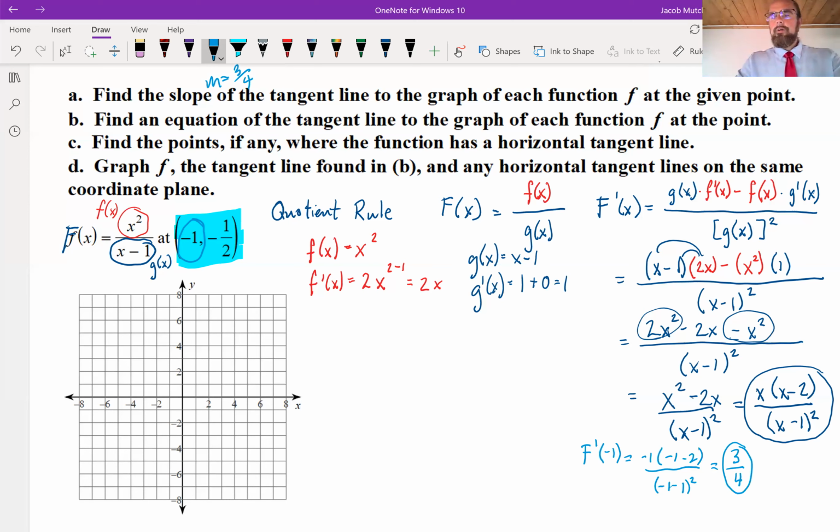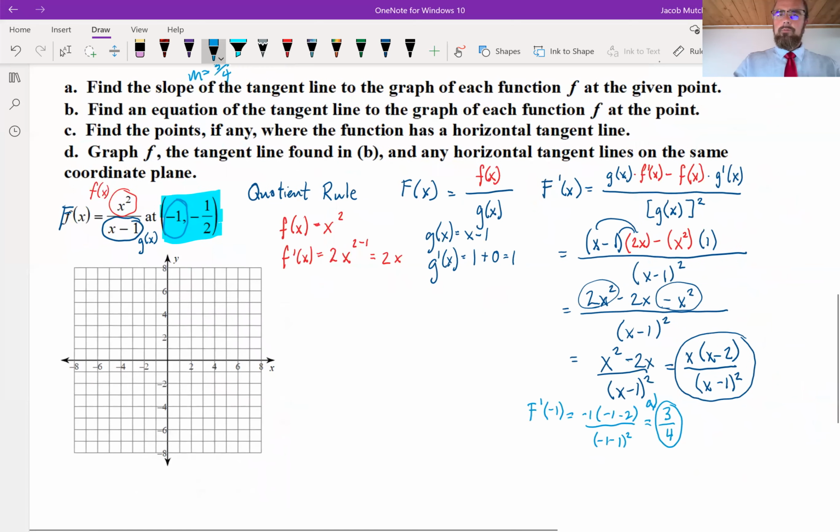So that's good to find. I need to then jump to part B, because part B is saying find the equation of the tangent line to the graph of the function at that point. So I've kind of got part of that task done. What I need to do now is fill in the point slope form to get the equation of the tangent line. So I'm going to label it, since we got a lot of calculations here with the derivative, equation of tangent line.